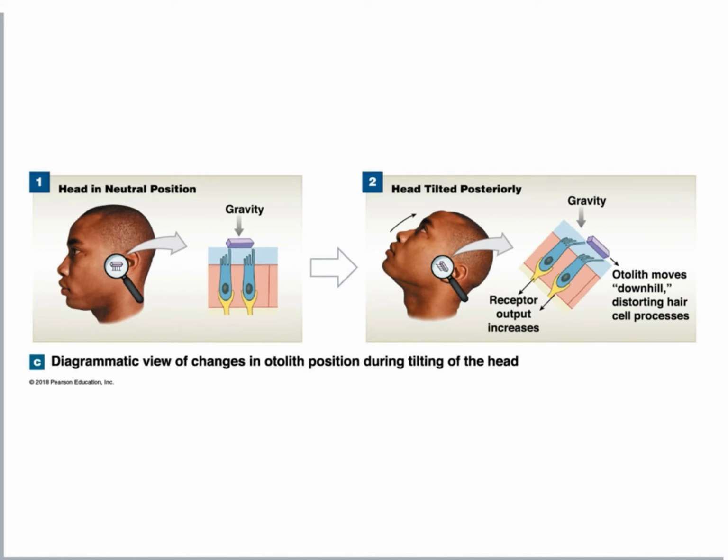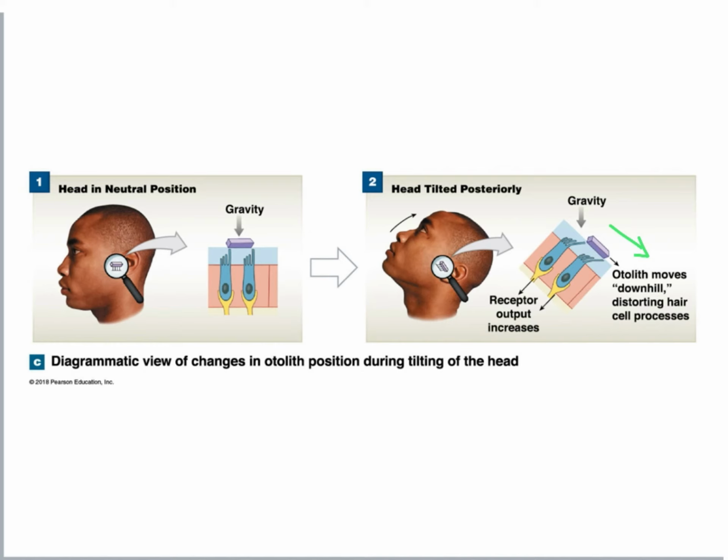Now, also due to gravity, once we tilt our head, gravity causes the otolithic membrane to move in the direction of gravity and cause the hairs in the hair cells that are embedded within the otolithic membrane to bend. And when these hairs bend, it generates action potentials that are transmitted to our brain via the vestibular branch of the vestibulocochlear nerve. And then we feel like we are tilting our head forward or sideways.